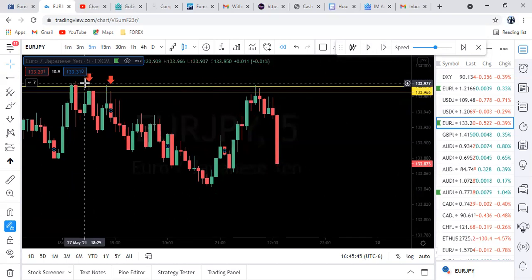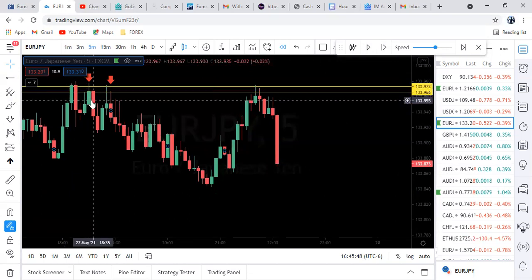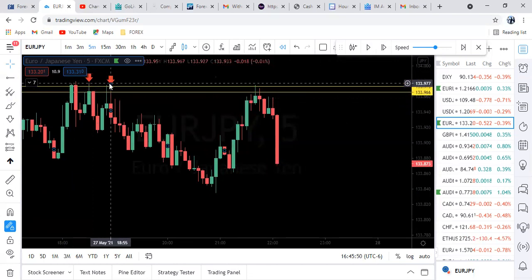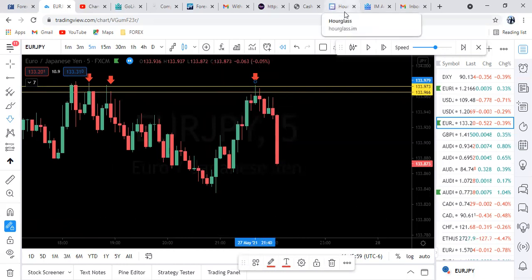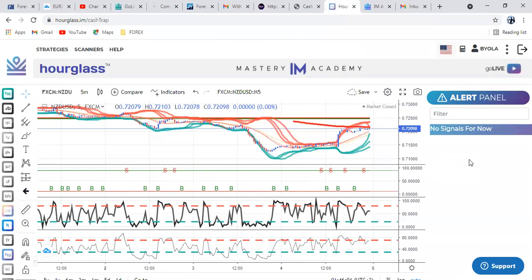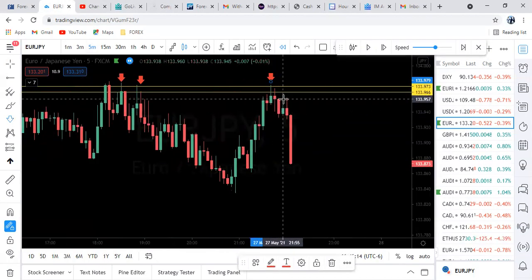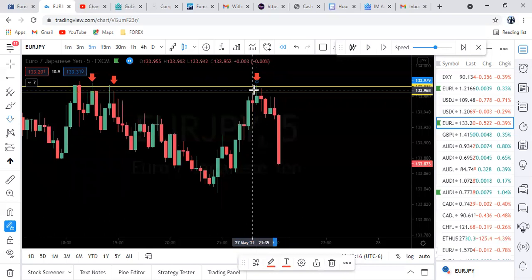So if we had missed this third entry, that's the third touch, it is going to be your first entry, and for the second one, all you need to do is wait for the market here. Okay, you take another sell here, boom, in conjunction with what Cash Wrap is calling. Okay, so Cash Wrap is the guide. It gives us no trade signals for now, because the market is done already. Market is not open on weekends. So once you get all your point system here, you come here in conjunction and wait for the market to come to those zones.